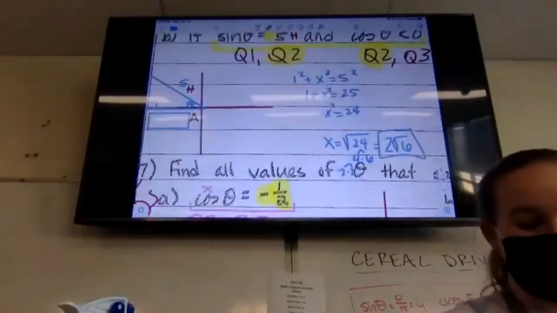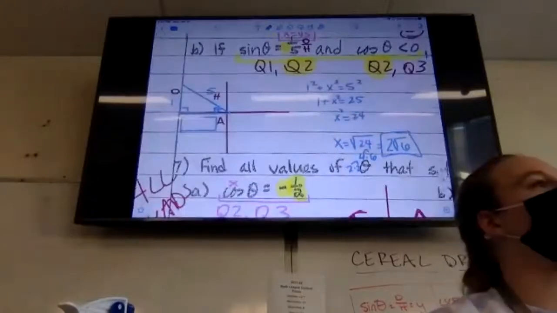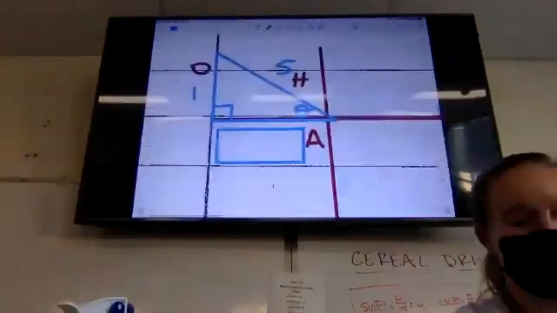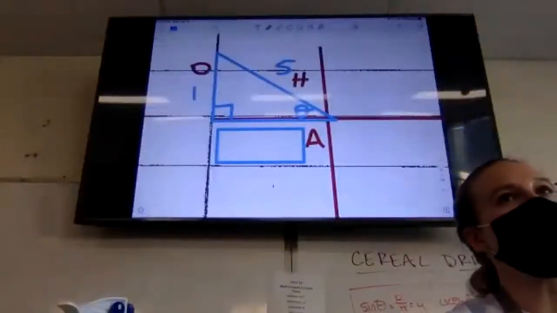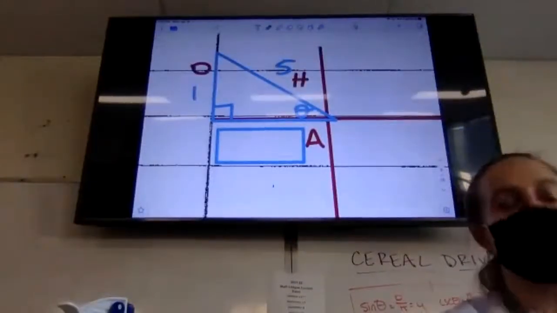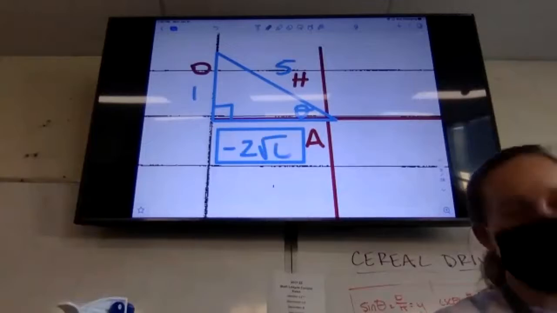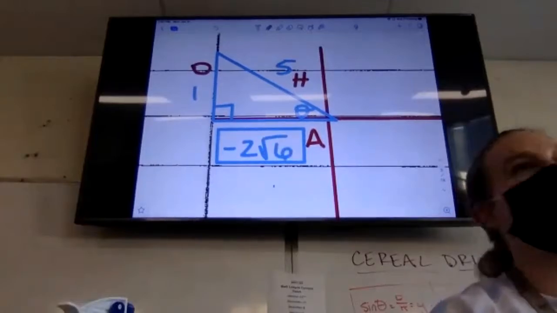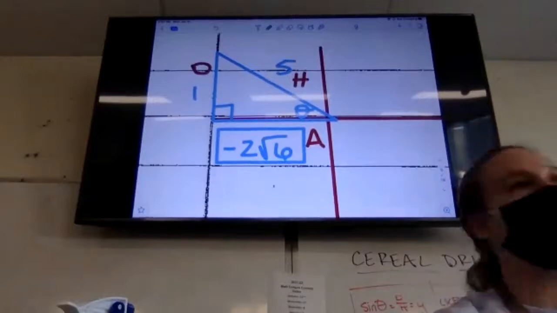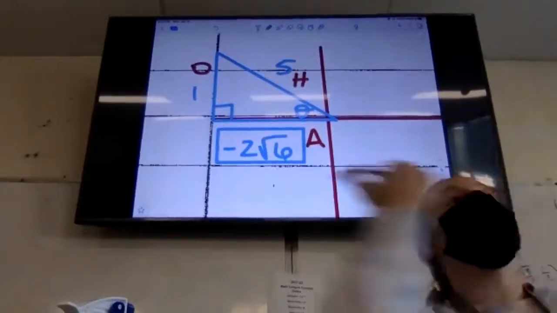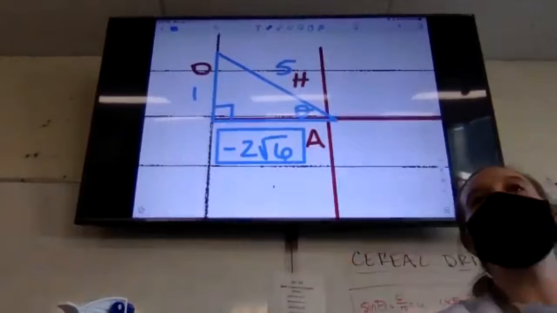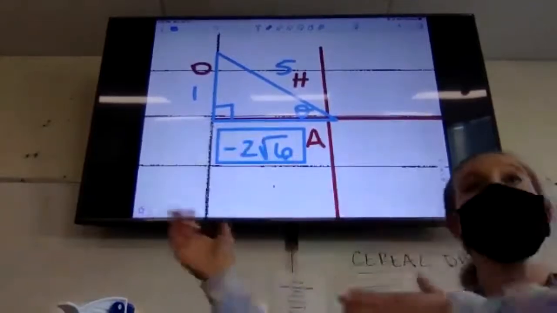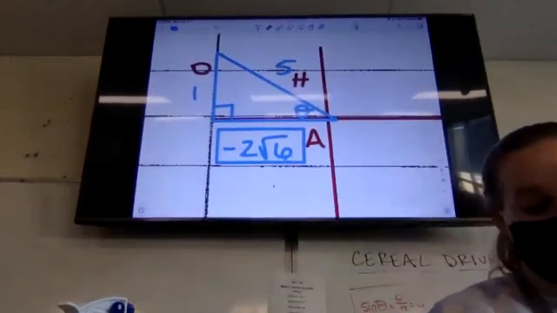That's my adjacent. Is that going to be positive or negative 2 root 6? It's going to be negative again. Now, I know we've just done 2 examples with 2 negatives in a row. That does not mean every time you do it like this, you're going to have a negative. Really read your graph, really look at what's going on. Since I went to the left on my x-axis, that means it's a negative. So just think about what I did. Does it make sense that I'm at negative 2 root 6 now versus positive 2 root 6?